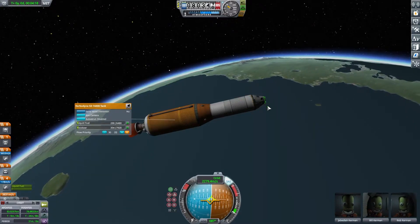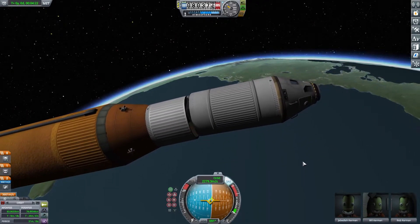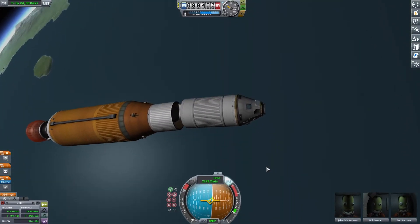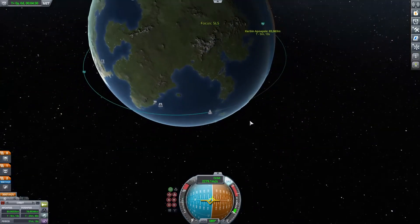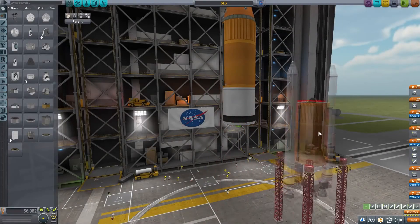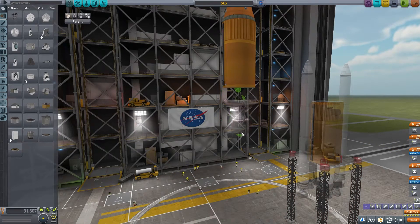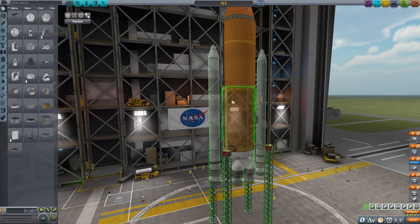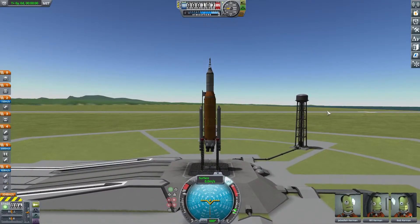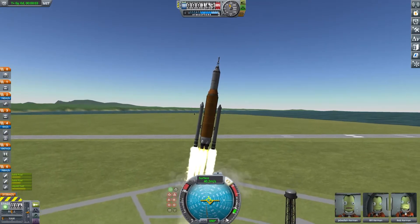You can see we have almost no fuel left in our tank. The spacecraft on the end is actually a lot heavier than it looks because I've added extra fuel tanks inside of it to simulate sending a lot of mass to space. We can revert to the assembly building to edit the rocket, and I'm going to pull off that decoupler and engine — because for the first half of the flight when we're not using that stage, that engine is dead weight. So maybe pulling it off might actually save us in the long run.